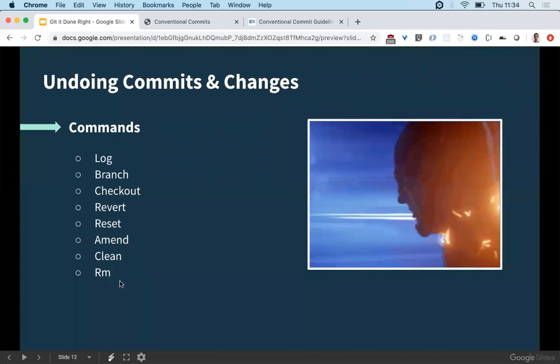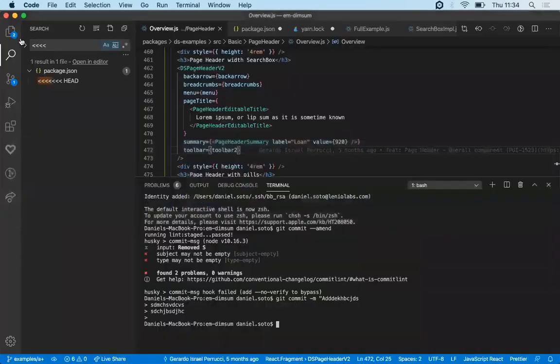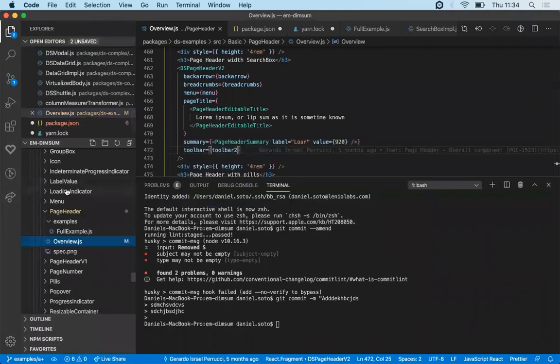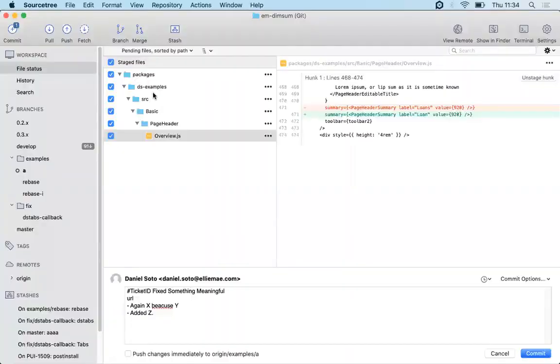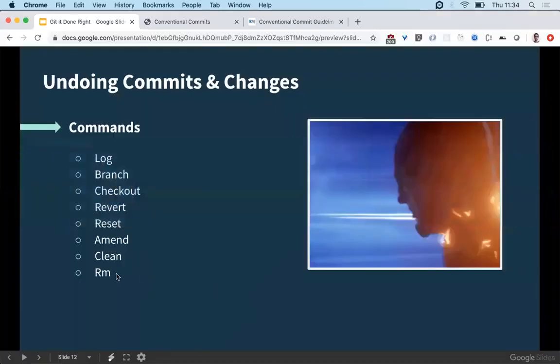Git clean and remove. I don't want to get into details about that, but it's basically just resetting the files also. So it's the same, and remove, basically just removes a file. So I would say it's similar to just removing the file from here and going to stage tree and adding it. So it will be removed. So it's basically similar.